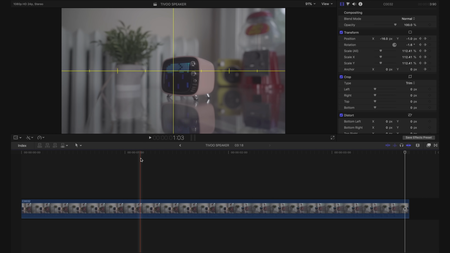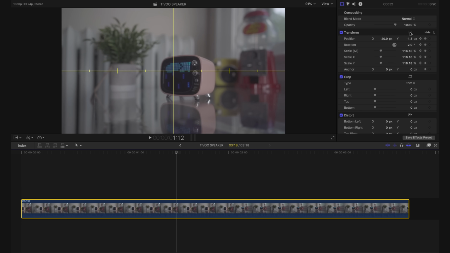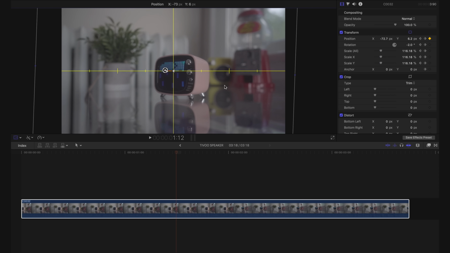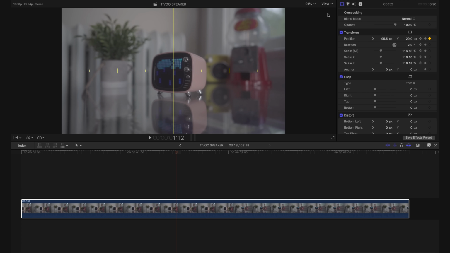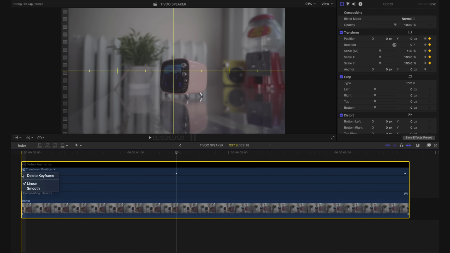And the last thing I'm gonna do to correct this issue is I'm gonna go to the point in the clip where our screen is a little off-centered. I think right here, I'm gonna add one more keyframe by clicking here and just recentering this one more time. Now keep in mind, if we bring this video animation window up one more time, our first and last keyframes are linear, but we're gonna leave this middle one as smooth. That's to make sure that we don't actually notice it stopping in the middle and then moving again. This will ease the whole movement throughout the clip, which is what we want.